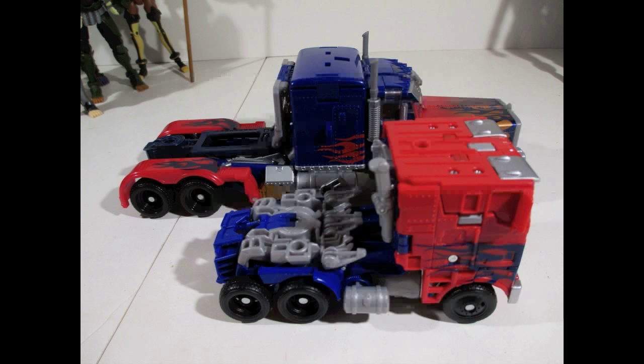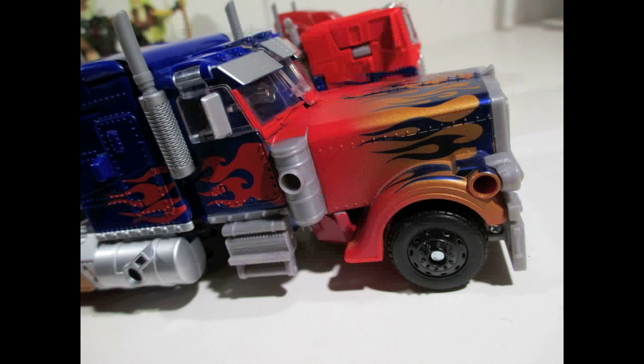When I compare this new one to that one, the new one looks like a cheap-ass dollar store knockoff of the actual Prime. And there's no two ways around it. There's no paint variation, there's no washes, there's poor application of paint, there's little variation in plastics, you know what I mean? And little things that they could do, like the gradation on the front of the Dark of the Moon Prime, going through all the flames and stuff. That's cool. And that's the major paint application on that figure.